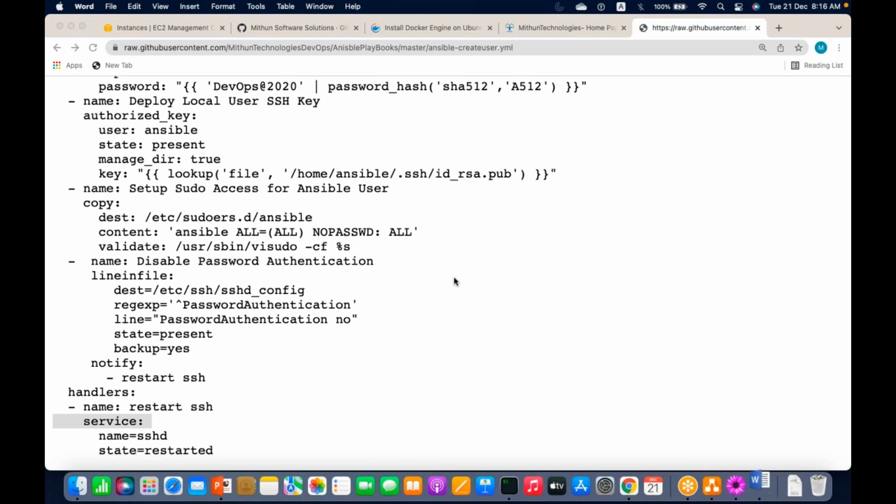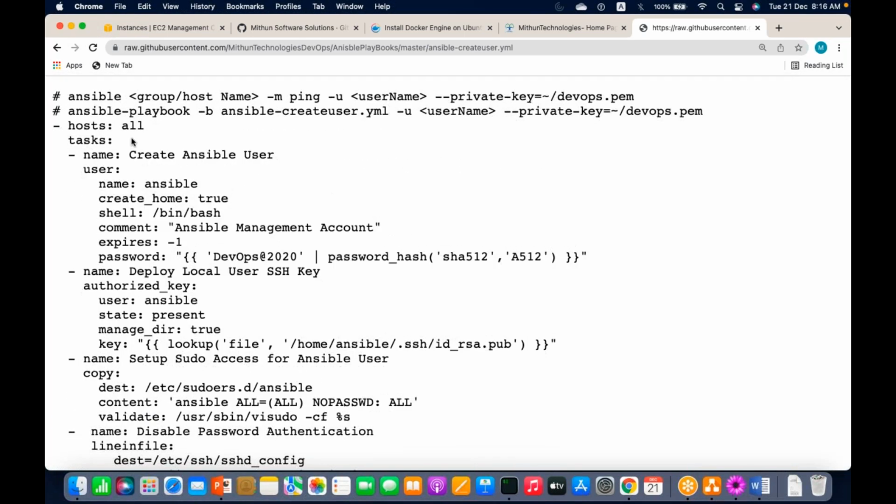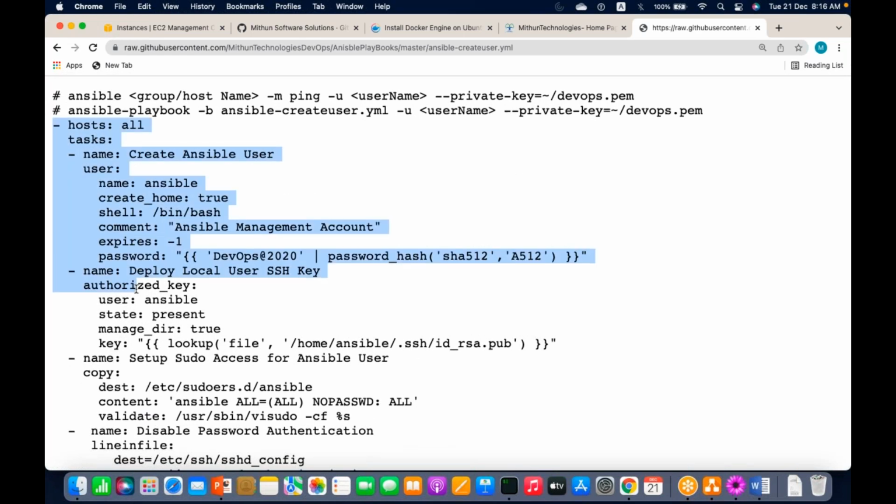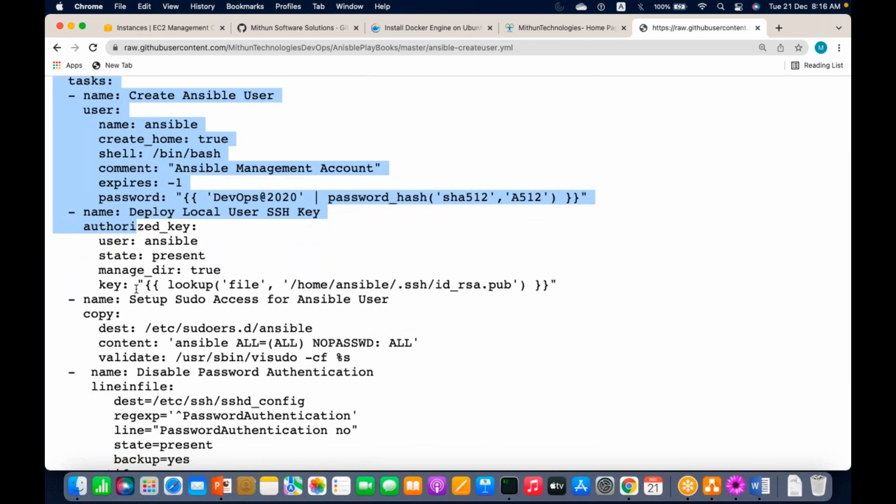I can do that instead of doing it manually. But it is a YML playbook. It's human readable. Or am I writing any complex shell scripting or Python scripting here?